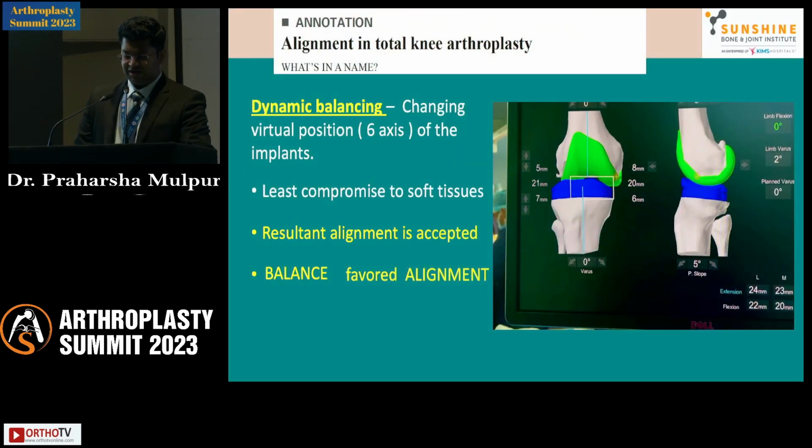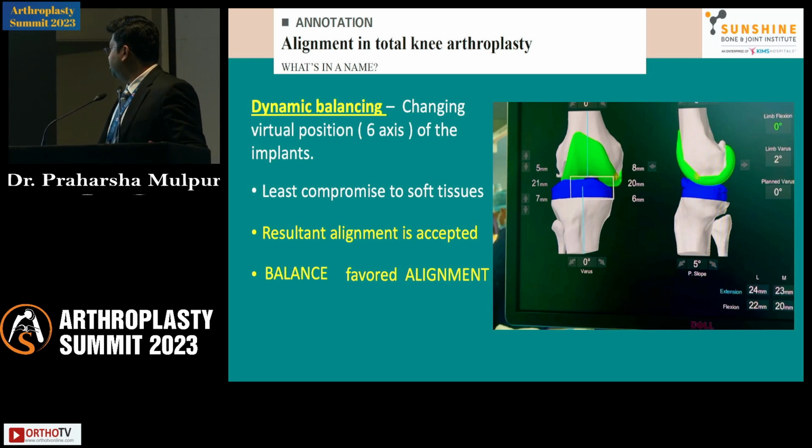So when you come to dynamic balancing, which you're going to see in the upcoming surgery, what you need to understand is that the ultimate goal of functional alignment is to pre-balance the knee. Pre-balancing the knee essentially is about how you balance the mediolateral gaps. Let me try to point it out here. You can see in the bottom right how the gap values show the medial and lateral extension and flexion gaps. The ultimate goal is to equalize these four gaps to attain a balanced knee.